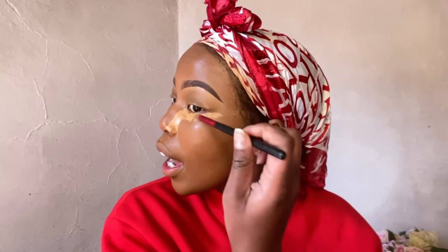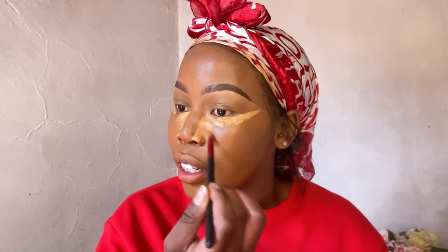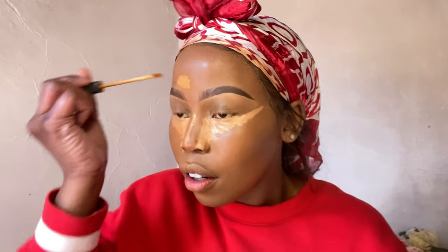So drag up your face. That's why I put it up here like so, and here in my inner corners, because I actually need it, because my under eyes are dark. Then I'm still going to take my Fitme and put that right here, because I don't want it to be gray. I need coverage here, but I don't want concealer sitting down here. So for the rest of my face, I'm still going to use, one thing about me, I can never get this line straight. I can never. And then on my forehead, and then on my chin.